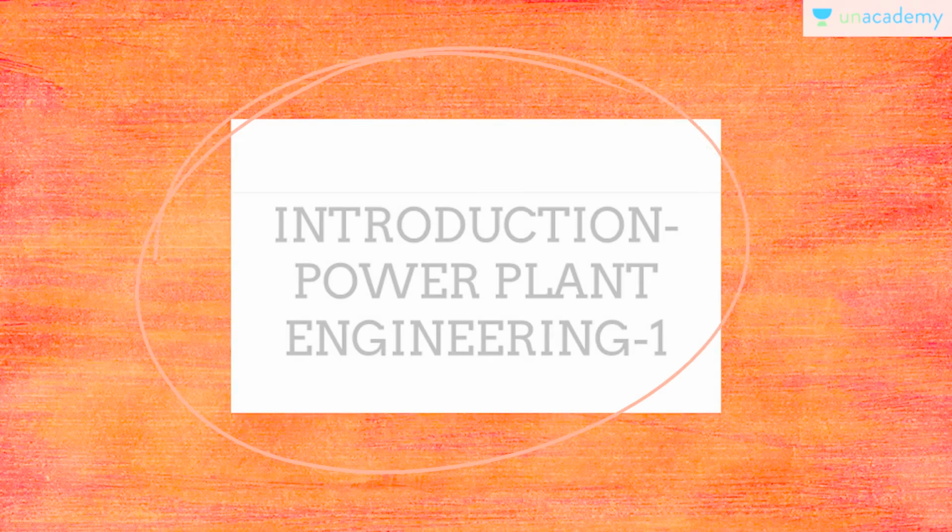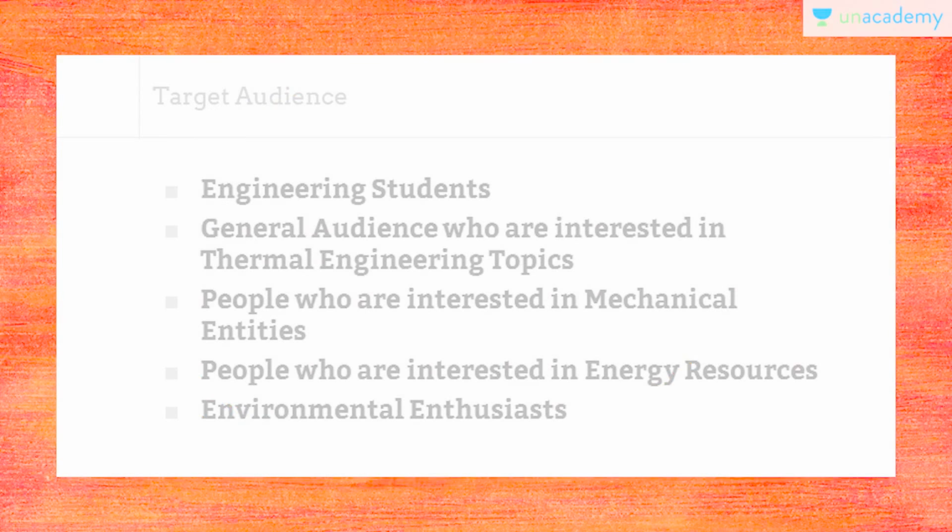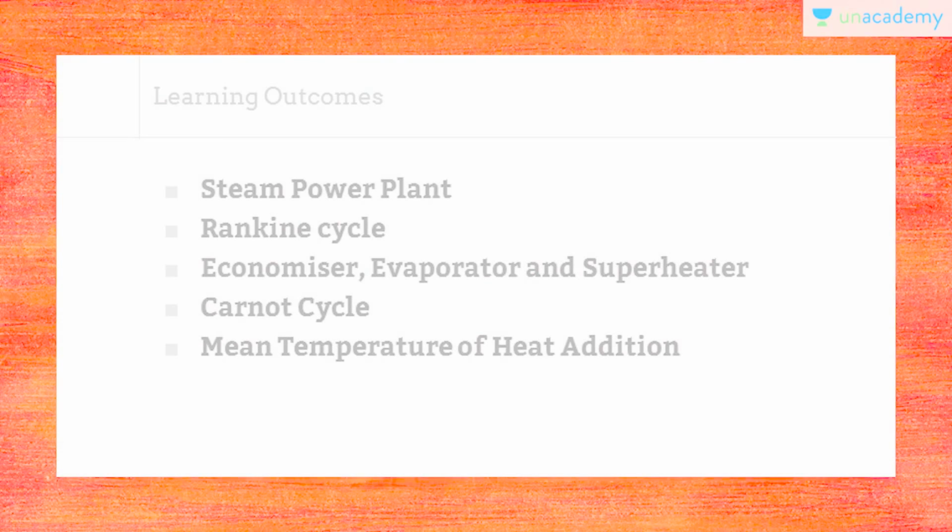So let's move on with the course, that is the Introduction to Power Plant Engineering Part 1. So what is the target audience for this slide? The target audience for this presentation consists of engineering students, general audience who are interested in thermal engineering topics, people who are interested in mechanical engineering, people who are interested in energy resources, and environmental enthusiasts. So what are the learning outcomes from this presentation?